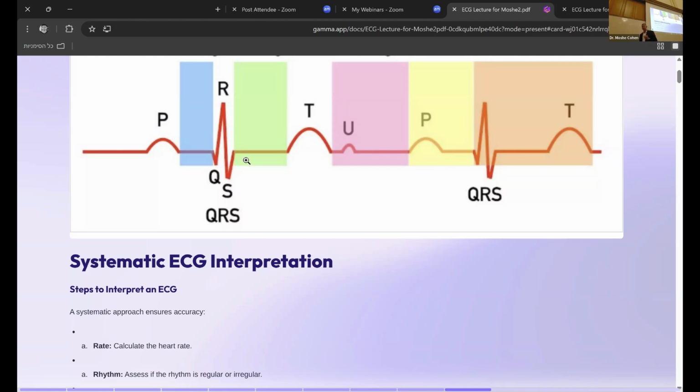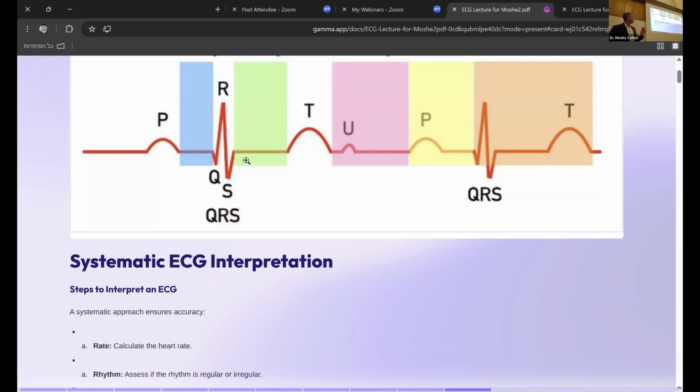And I can tell you that in Israel, there is a competition between the hospitals. Which hospital is the quickest in treating ST elevation MI? And where I worked, we were number one for many years, because from the moment that the patient was reported to arrive to the hospital until a full treatment, it was 37 minutes. In medicine, we say, time is myocard. So we have to work very quickly in order to save the myocardial tissue.